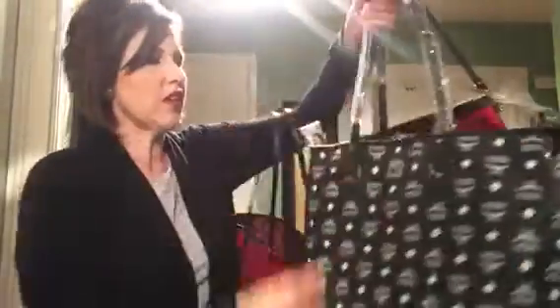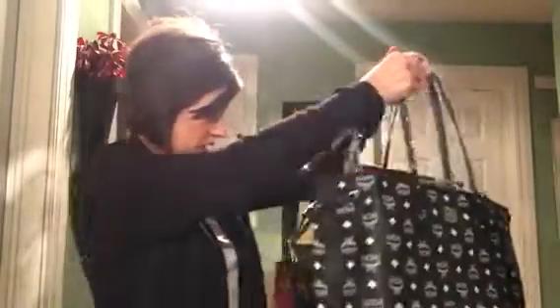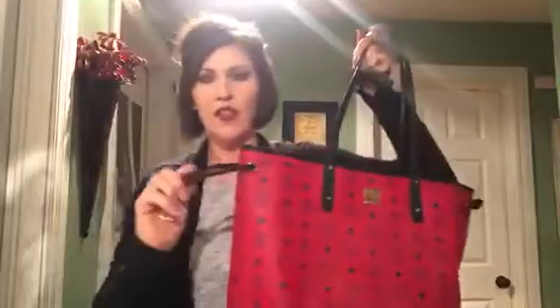So to recap, this is the Vasetto medium — 15 by 11 by 6, with an 11-inch handle drop. It passes the elbow test and you don't have to do the awkward wonky shoulder move. It has hardy coated canvas, which is a bit thicker than the Neverfull's. The sides can be tensioned like the Neverfull. Being a reversible bag, the side seams are connected through so if you snag it, it won't just pop off the way it might on the Neverfull.